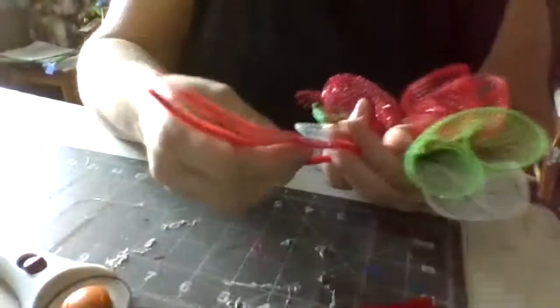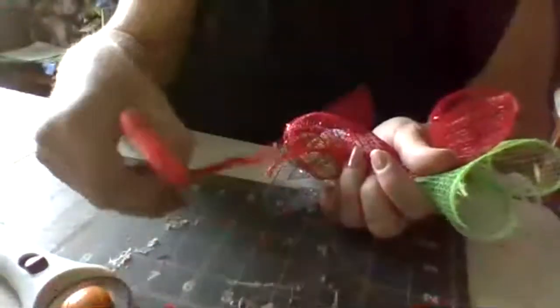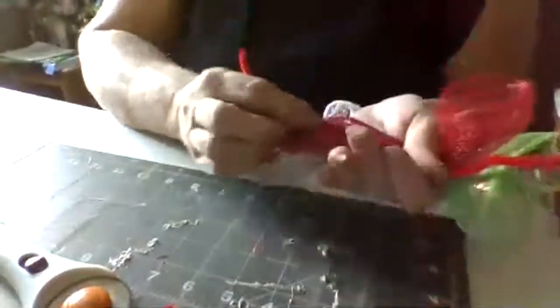Now we need a half of one and a whole one of your chenille stems or your pipe cleaners, whatever you want to call them. You put your long pipe cleaner, fold it in half, you guys. Put it right in the middle, just like it's another piece of your mesh. And then you take your other tie, you put it right in the middle, and then you just tie it together and twist it and get a nice hold of it. Twist it once or twice. I usually do at least twice.